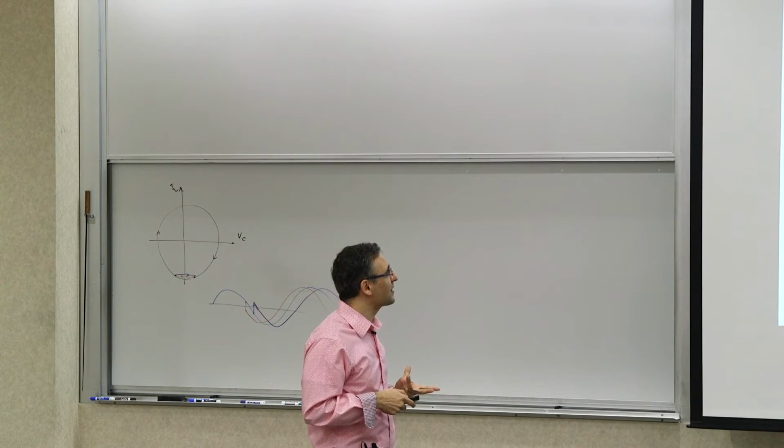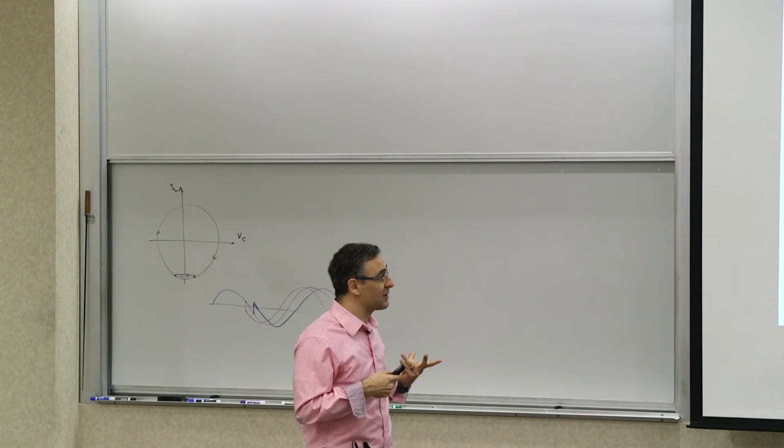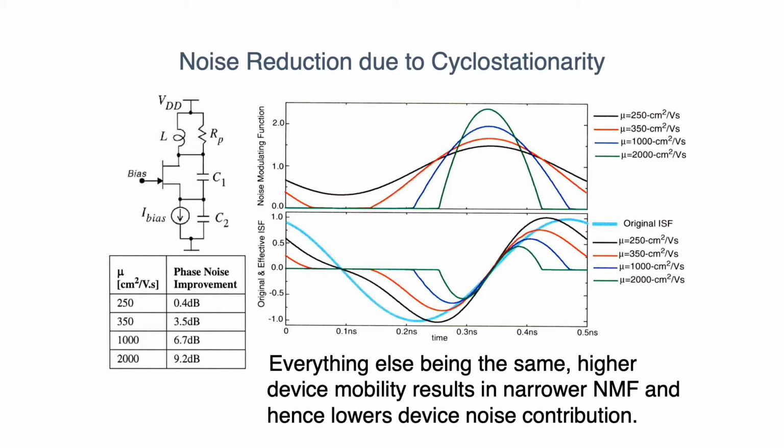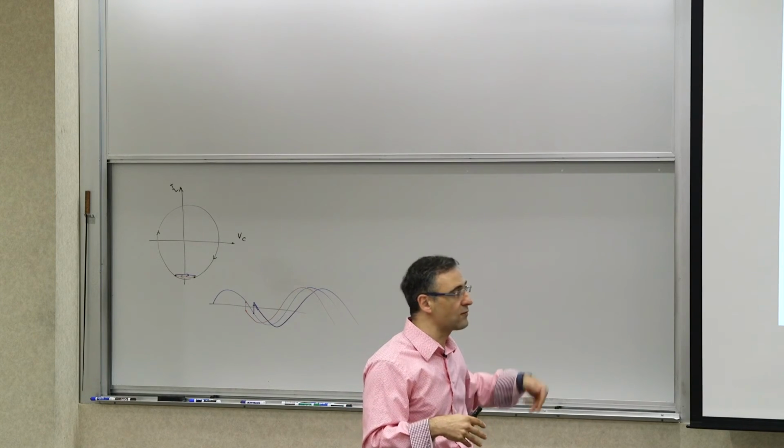So this is interesting because it tells you that you can lower the effect of phase noise. We can do another thought experiment here, which is something that you can't do in practice. If you take the transistor and increase the mobility of the carriers, let's say the mobility of the electrons in this case, you will see that the lobes of the current become narrower and narrower, right? This is a thought experiment just to demonstrate this. As you do that, you can see the effective ISF becomes smaller, and you can translate it to an improvement in phase noise, and you can get close to 10 dB of phase noise improvement if you could increase the mobility.